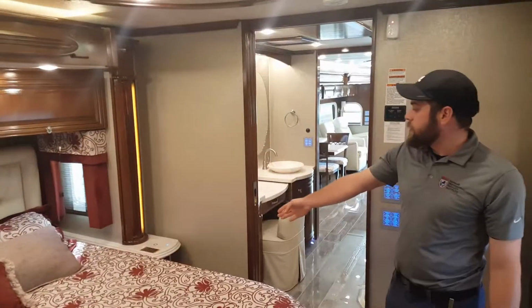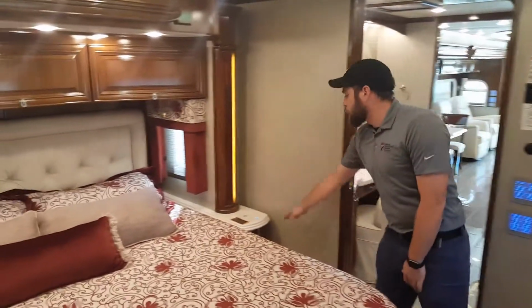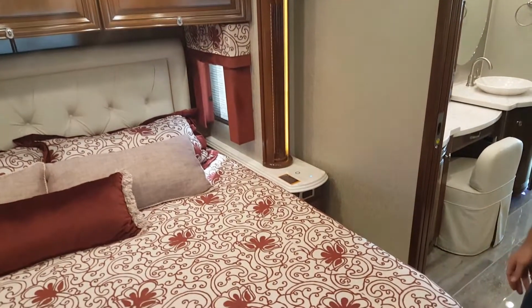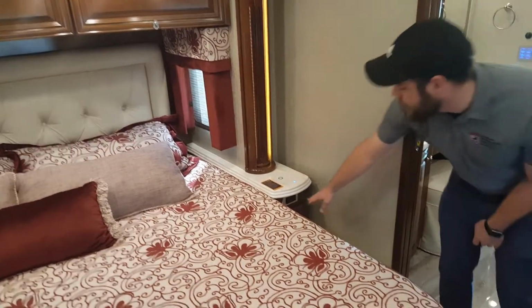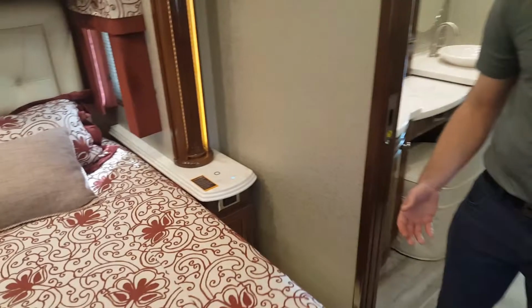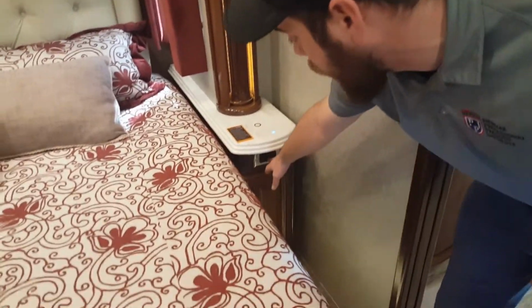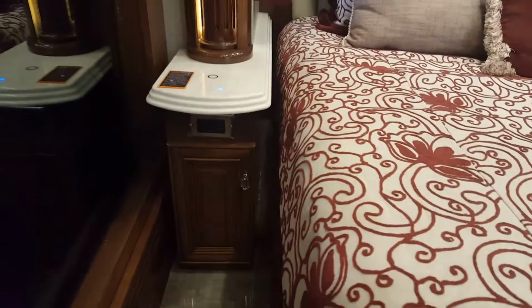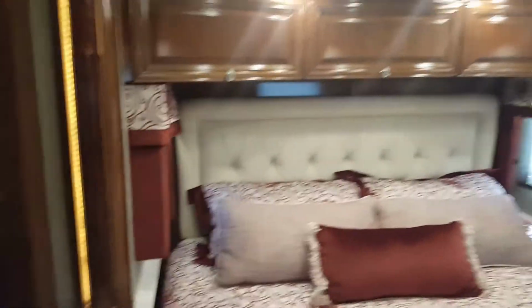So you'll notice alongside the bed, you have the blue light. These are wireless chargers for all your cellular devices, iPad, whoever can take the wireless charge. Also, in addition, if anybody in your family has a sleep apnea machine, we have GFI backed outlets on both sides so we can make sure your sleep apnea machine stays on throughout the night. I think that is truly important.